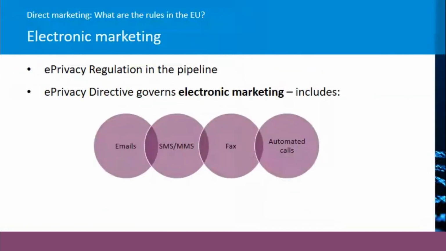In this session, we'll focus on the rules on electronic marketing. We should note here that the e-Privacy Directive governs electronic marketing only. In particular, marketing sent by email, text, fax, and automated calling machines. Non-electronic methods of marketing, for example, via post and phone calls, are not covered by the directive. Other types of communication will be governed by different rules. There are also different rules that apply when you are contacting a business rather than an individual. These are often less strict and can vary across the EU.